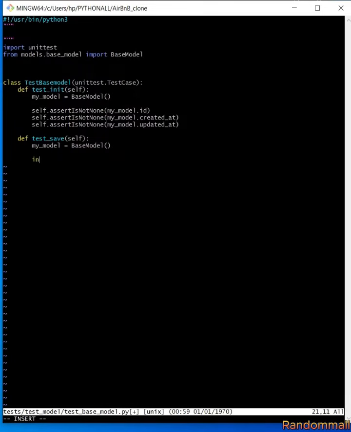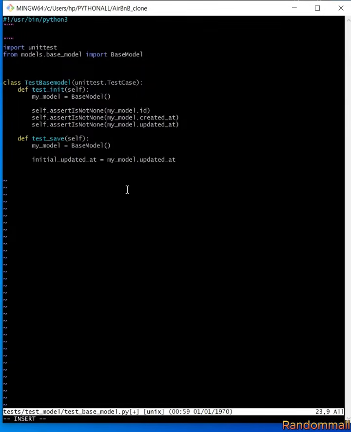So you create a variable called initial_updated_at and set it to my_model.updated_at. So what we did here is to initialize updated_at as the value when the instance was created.